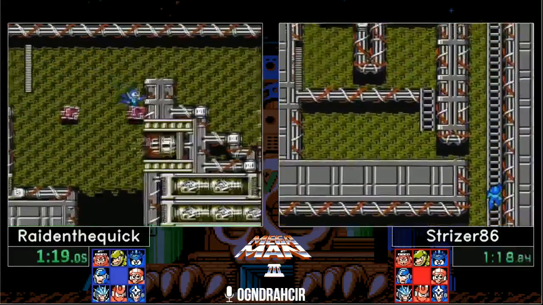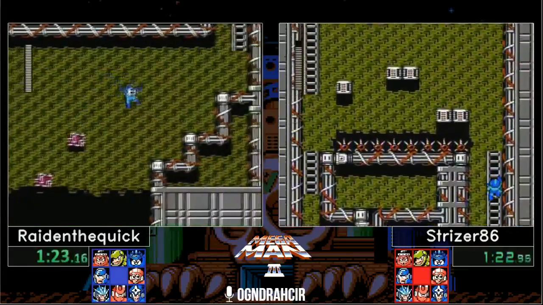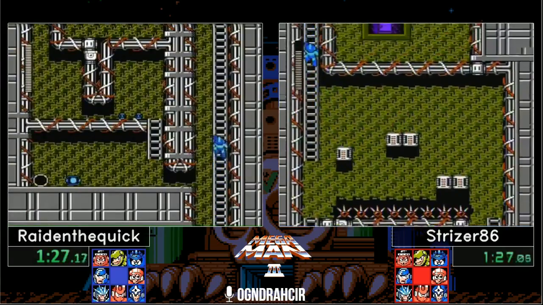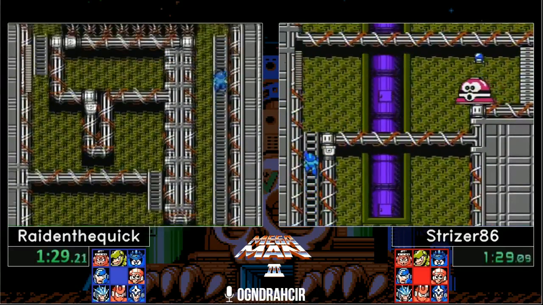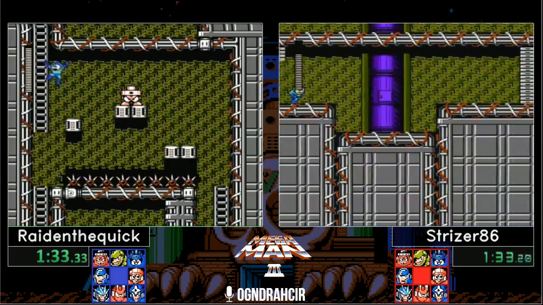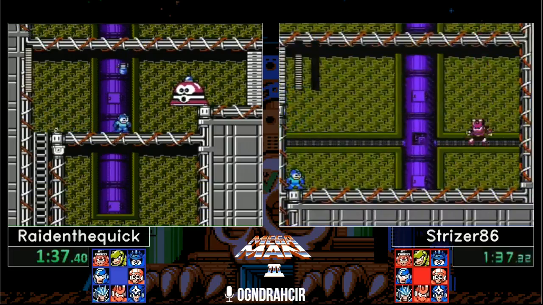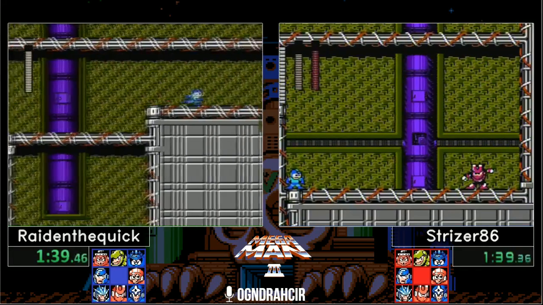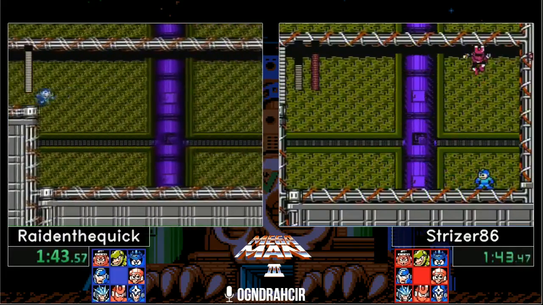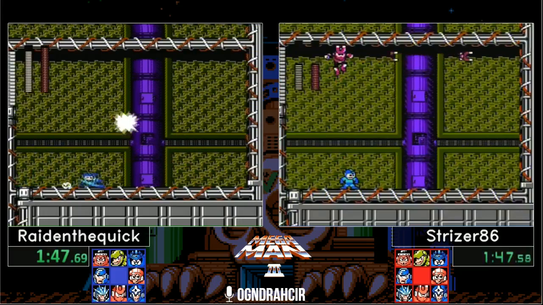So here, going through the Yoku block section. Very straightforward to go through. Strizer damage boosting through this last enemy. The ideal thing to do as he goes into the fight. So the fight, very luck dependent on if you get those high jumps. You really don't want a lot of those high jumps like what Strizer's actually getting here, it looks like.